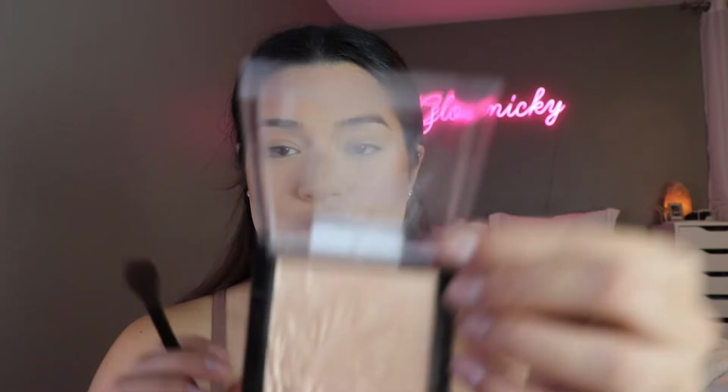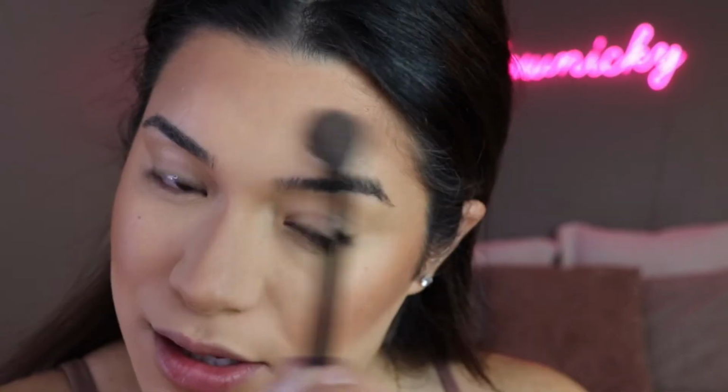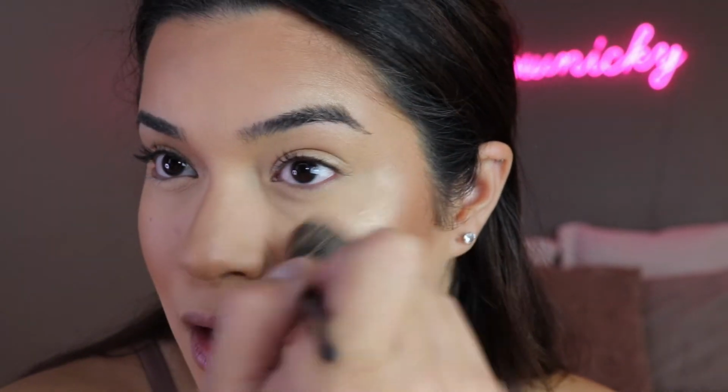I kind of want to do something a little bit more on the subtle side, because by the time that fall gets here, I'm kind of over a super highlighted look. But I'm gonna go with the highlighter from Wet n Wild. This is their Megaglow highlighting powder in the shade Flower Crown. Normally I use the shade Precious Petals. I've actually kind of been liking this one. It's a little bit more on the gold side, and these are super affordable and just really, really lovely in formula. If you are a beginner, if you're looking for affordable makeup, I still really love these.